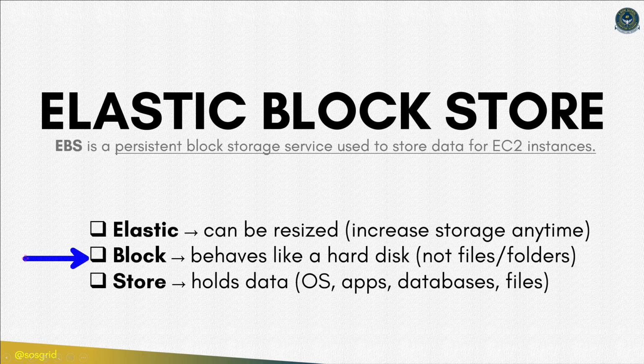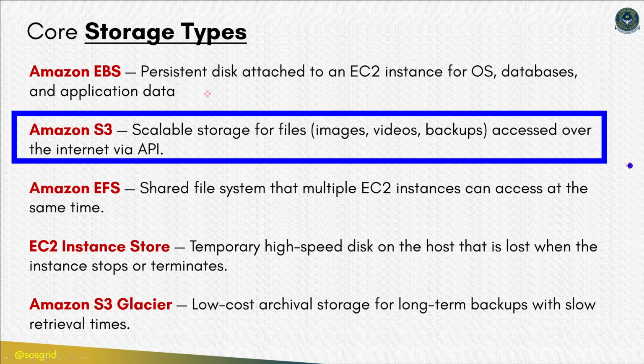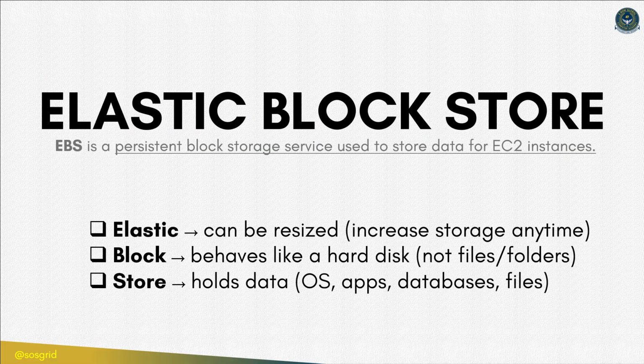And it is called block because it behaves like a hard disk, just like the hard disk in your laptop, right? And then we have the store, which means it holds data. So this is it in simple terms, and it is not used to store files or pictures. It's more used to store operating systems like Windows or your Mac, or if you maybe want to store databases or application data. That's more what EBS is used for. If you want to store images, videos, or backups, there's a different kind of storage much better for that. Okay, so you get the idea right now, right?